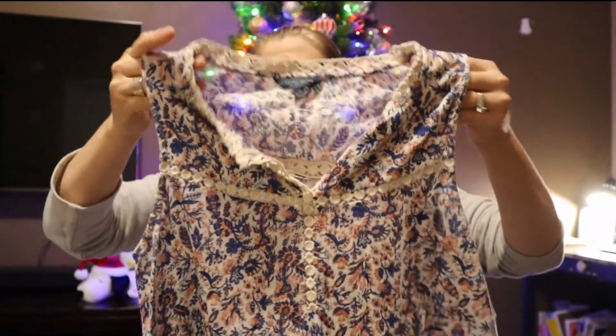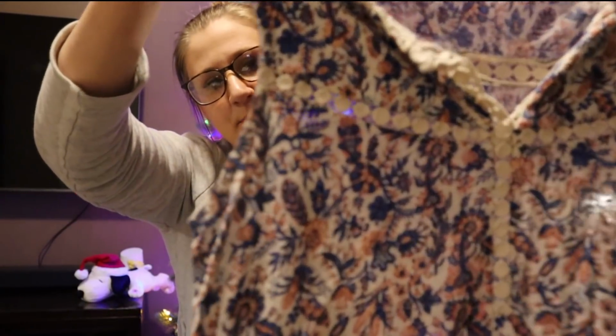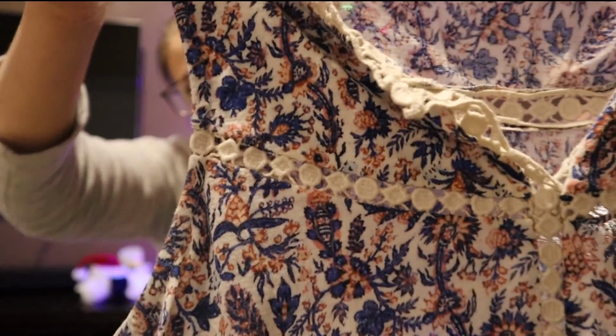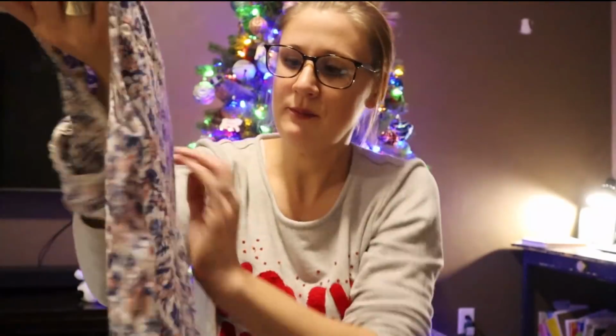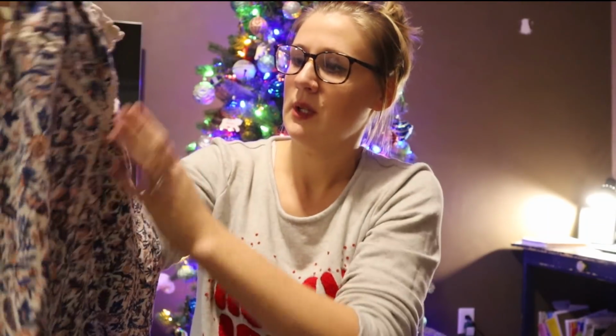It's the Lucky brand, again $2. It's a very simple, boho, festival, peasant kind of style. Again, a very simple floral print, and then we have an almost crochet cutout detail. It's pretty cute. And then it has a little ruffly thing happening at the bottom. You know, $15 maybe. I should add as well that Koi scrub top, I'll probably start at $19.99.